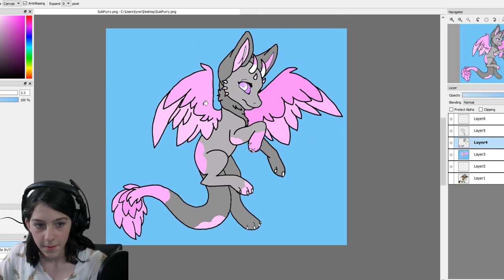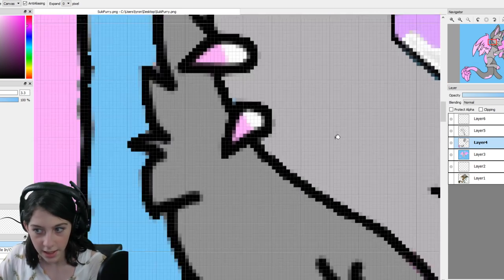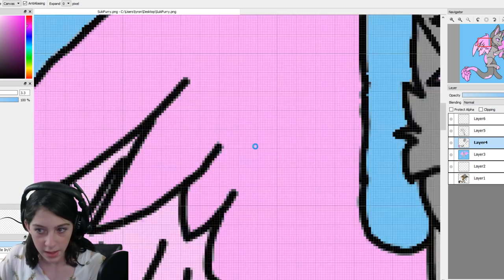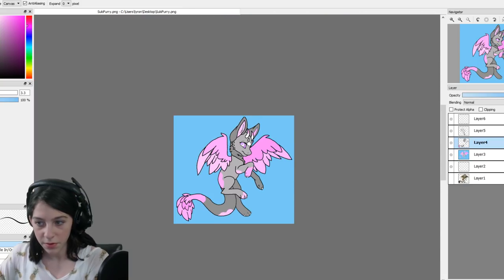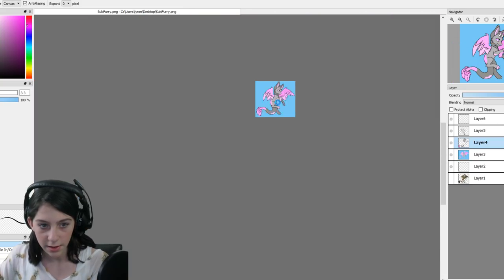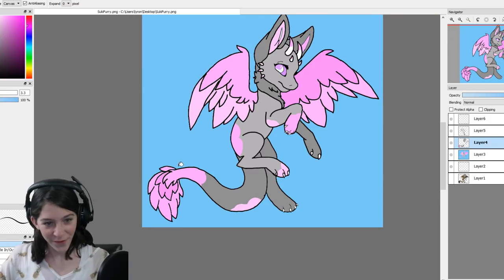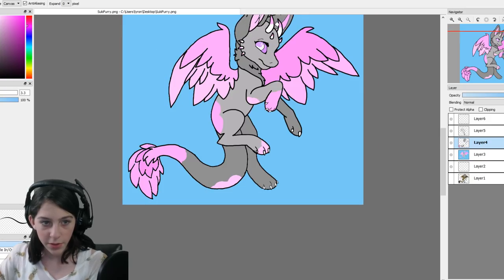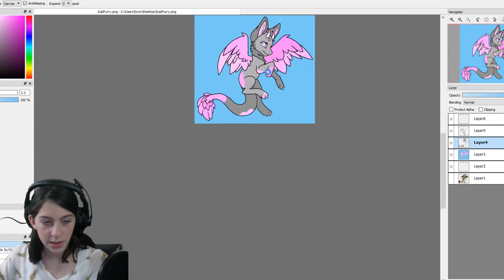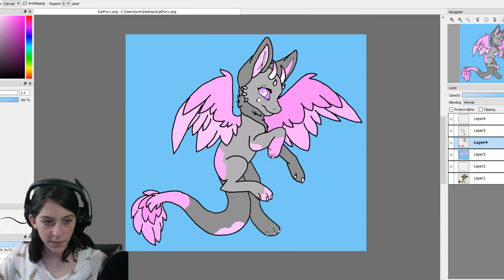Yay. It is gray. You see gray, and pink, and purple. There's more purple to it. I just haven't added it yet because I'm lazy. Plus, I had to make this video, so I couldn't finish it. I'm shading right now and adding the patterns I want, like the horns and the wings and all that stuff. But yeah, that's what our horse is gonna be based off of, this character right here.